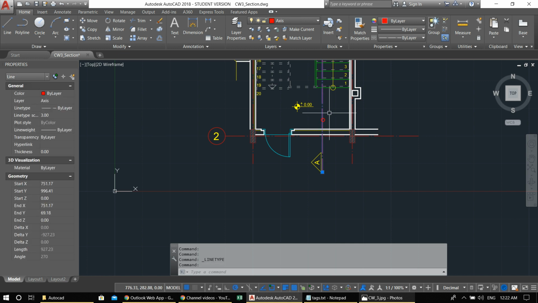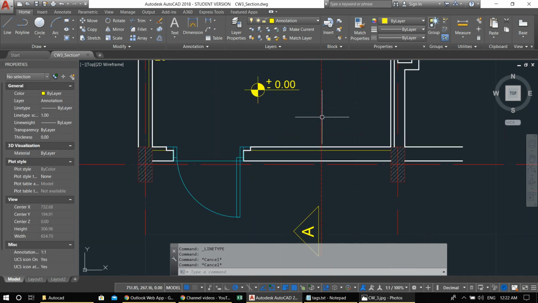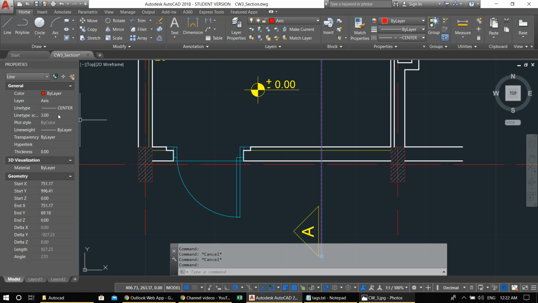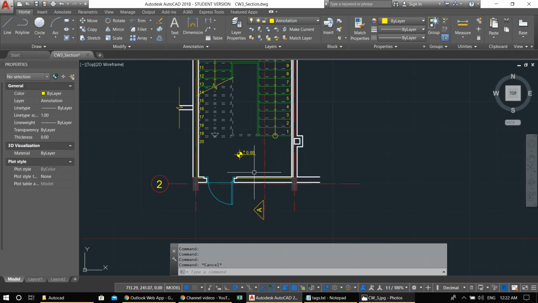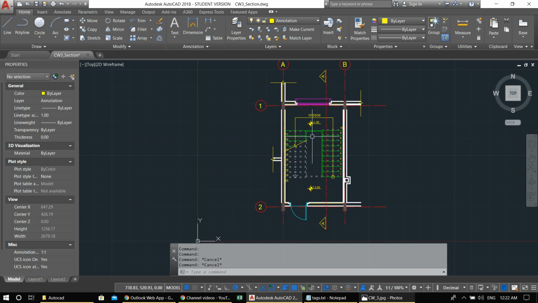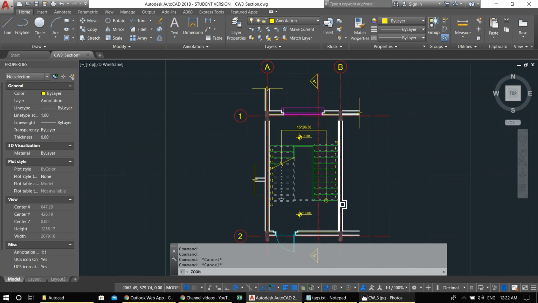Okay. Let's make it bigger, even bigger. Looks okay. The annotation, the dimension lines are for the next lesson. For this lesson, this is enough.